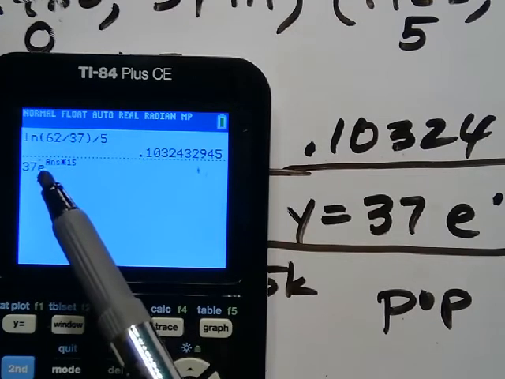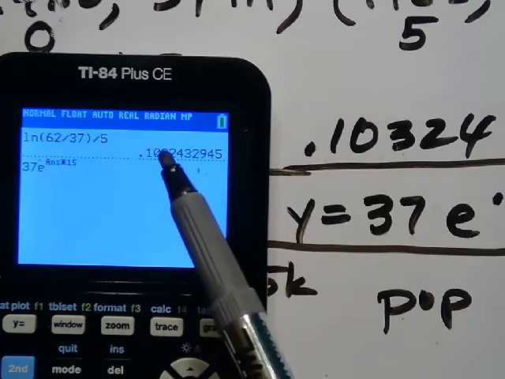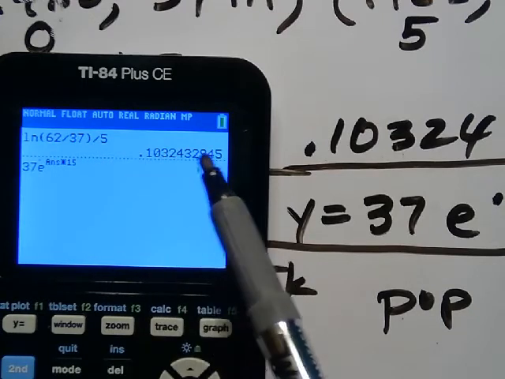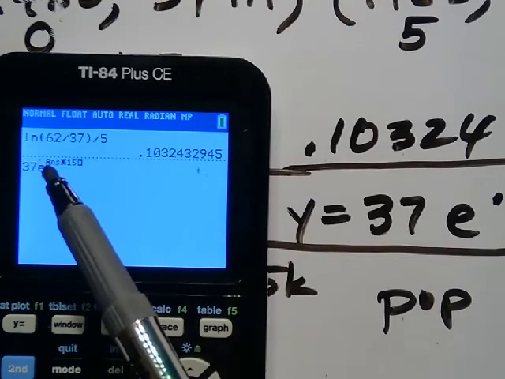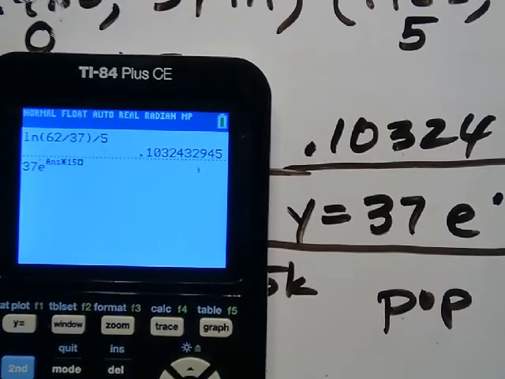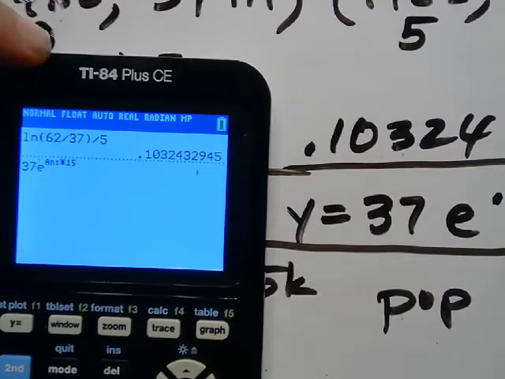You'll notice that instead of inserting k in here by rounding it, I've used the answer button so that my number is actually much more accurate because I didn't round it. This is something you can consider doing, using the answer feature. That's your second negative button. And if you use the answer button, your answer will be far more accurate. Let's see what we ended up with here.